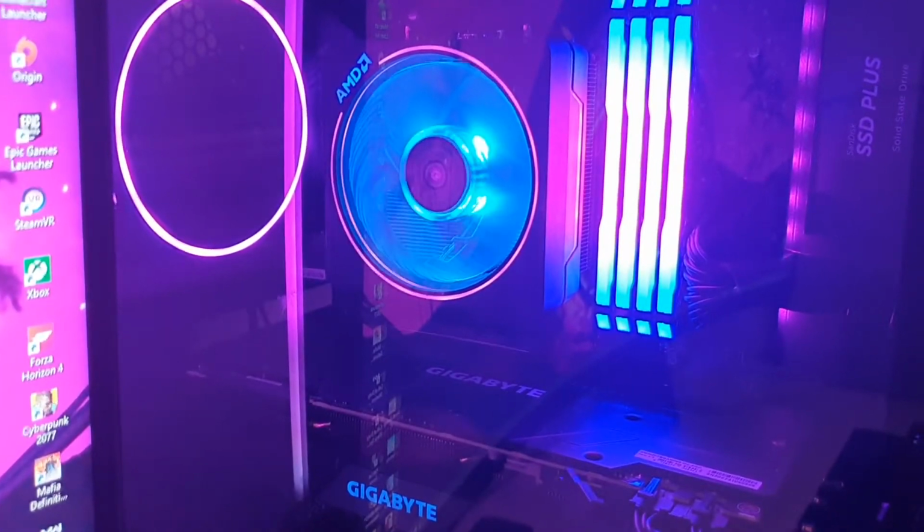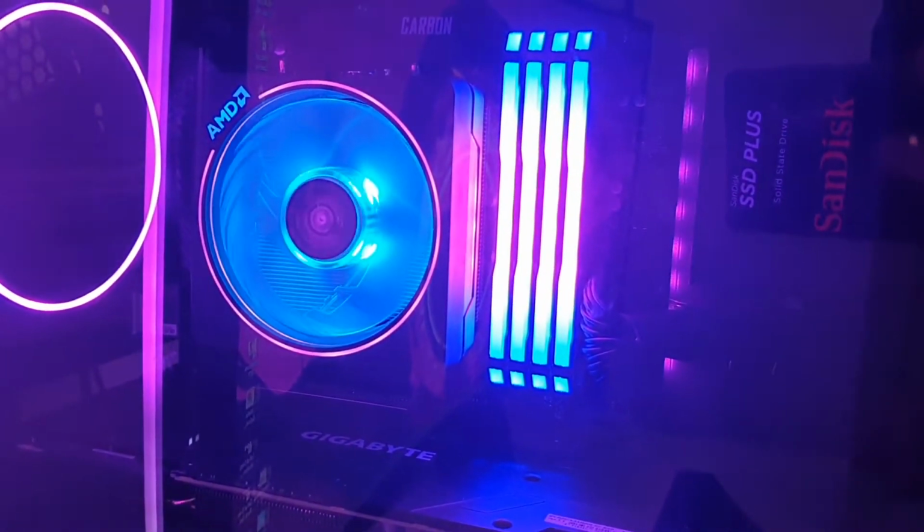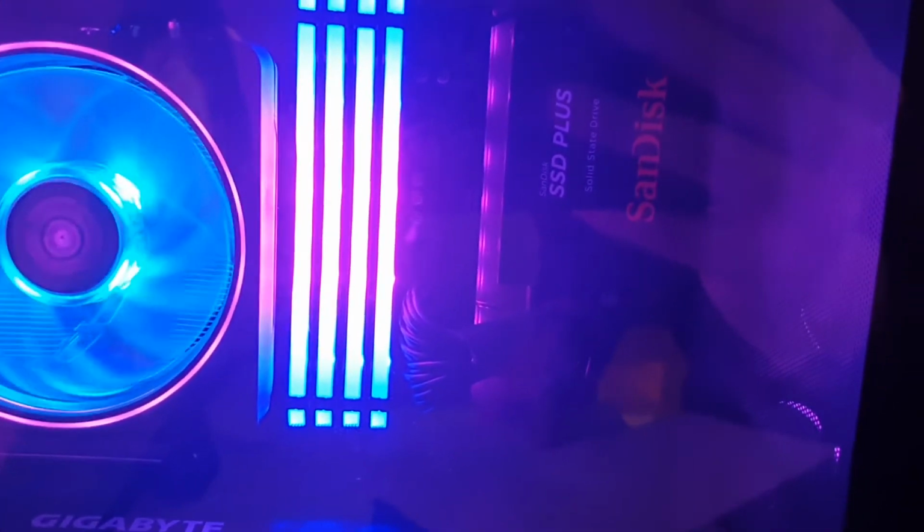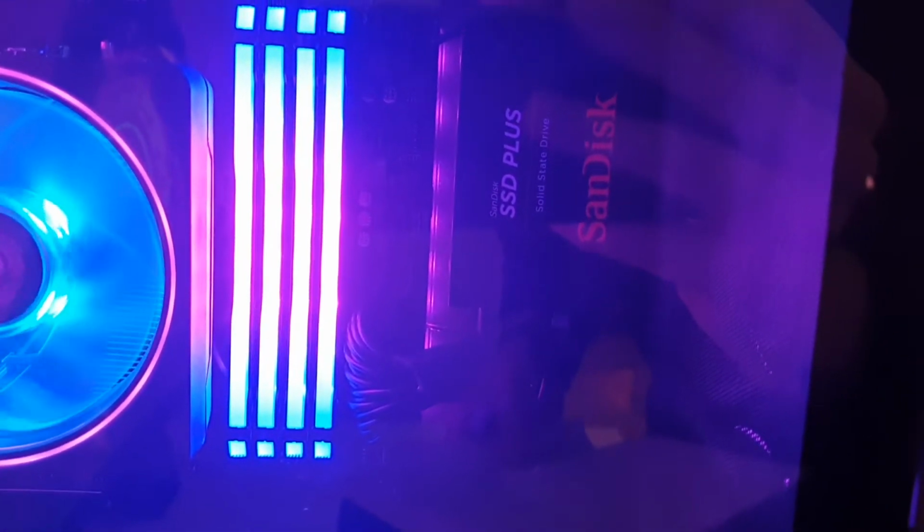What else have I got in here? I've got Corsair Vengeance RGB Pro Black, 3200 megahertz memory, there's 32 gig of that there. You can see that in the 4 banks. There's a Western Digital Blue 1TB NVMe, which you can't see, it's away in there in the darkness somewhere. Additional storage, I've got a SanDisk SSD Plus, it's 1TB, which is sitting there. And the graphics card is a Gigabyte GeForce RTX 2070 Super Gaming OC Pro, which is a pretty decent graphics card for what I need it to do.